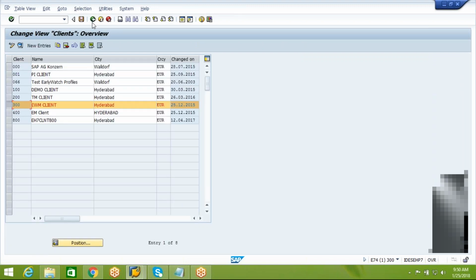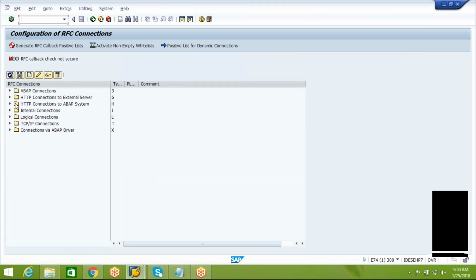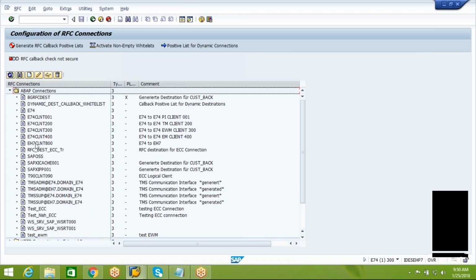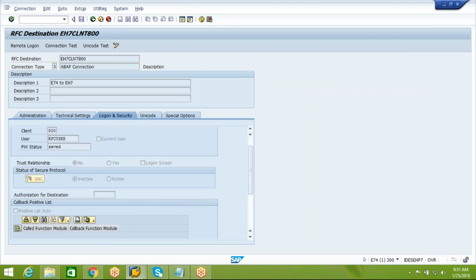After this, set up the RFC destination. This is the SM59 transaction. Go to ABAP connection, EH7 CLNT 800. See here, log on. This is the ECC system, and the instance number is 41. Under logon and security, one RFC user ID is maintained with client 800.